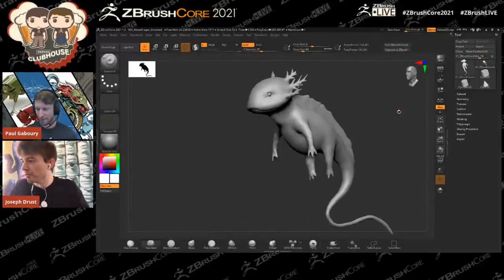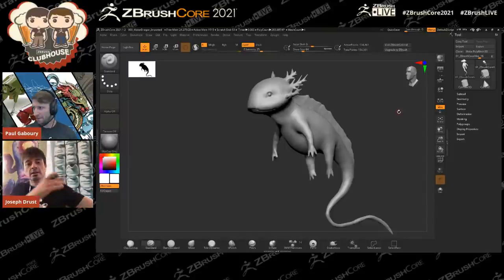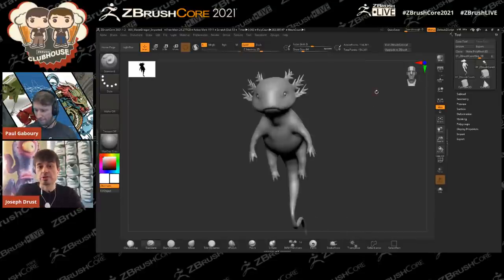So one of the other things that we wanted to show in the stream is what you can do with your models after you're done with Mini. As we're showing ZBrush Core here, this is definitely a 2021 release, so we have some new things we're going to hit on that we've added to Core. But also in general, I've got it to Mini, but I can only get to a certain point, and now I want to take it somewhere else.